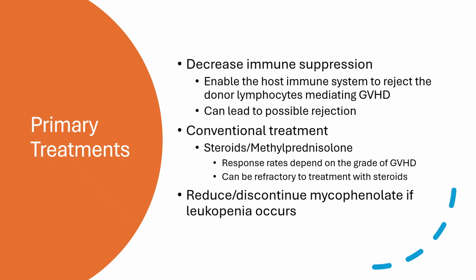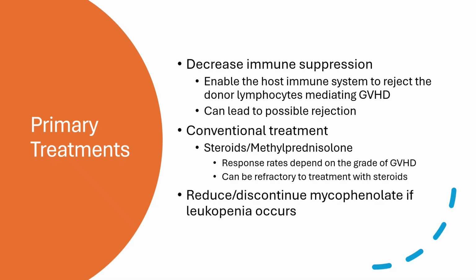Other conventional treatments are usually steroids. Steroids like methylprednisone are very commonly used in these patients. It's usually a dose of 2 milligrams per kilogram per day, and they'll often start this while they are waiting on some of the other testing to come back. It is important that your infectious testing has already been done or has come to a conclusion, because we don't really want to be starting steroids on a patient that has a massive infection unless it's truly indicated. But outside of that, steroids are okay to start in these patients while we're waiting on their diagnoses.